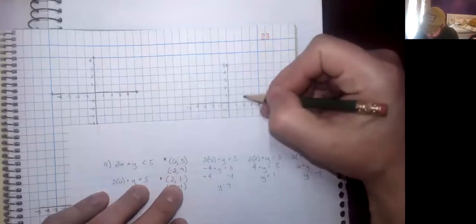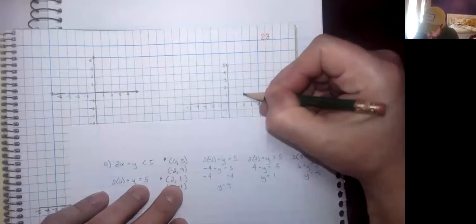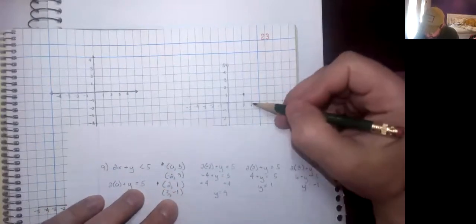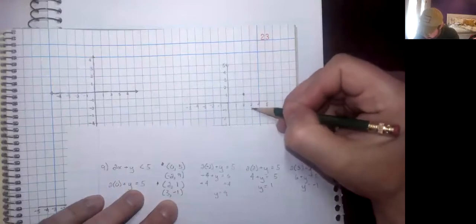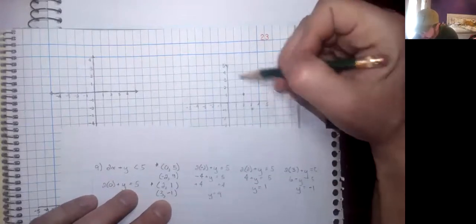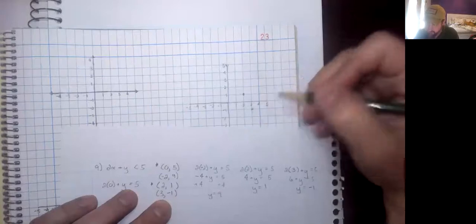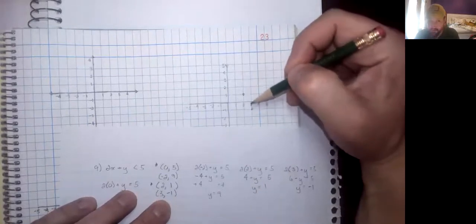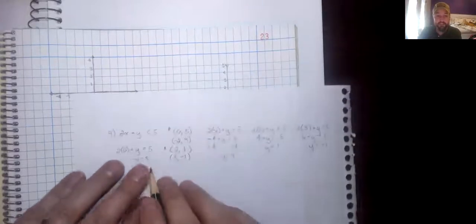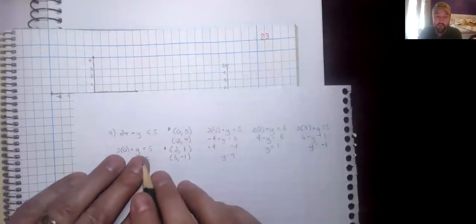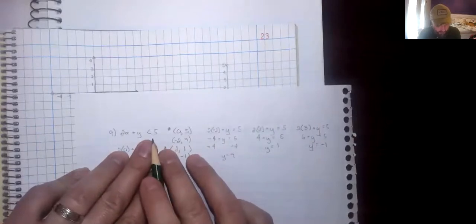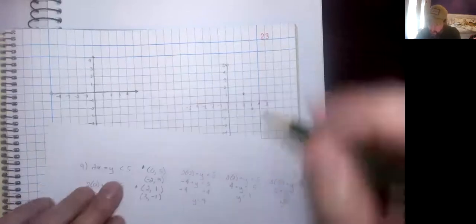Then I have a 2 and a 1. This is a steep line we can see going down this way. And then I have a 3 and a -1. So here's my line. Now, before I connect it, finding the pairs, the ordered pairs, I can treat this as equals. Before I draw my line, I have to revert back to what it tells me. In this case, number 9 says less than.